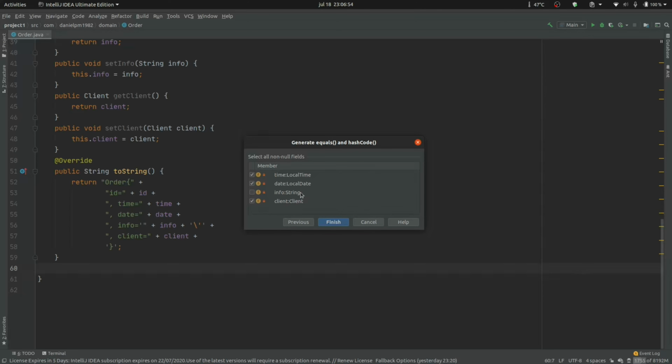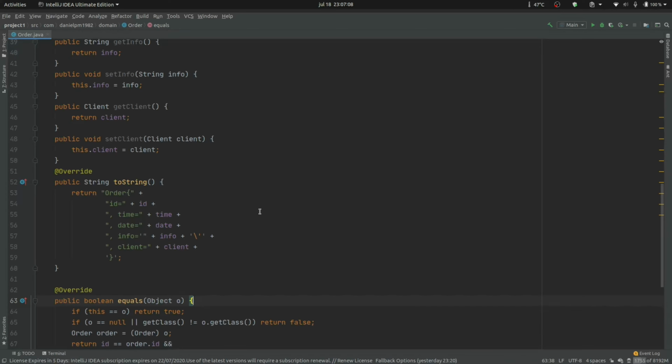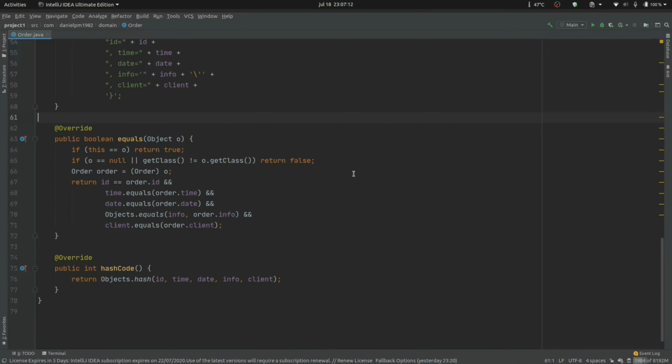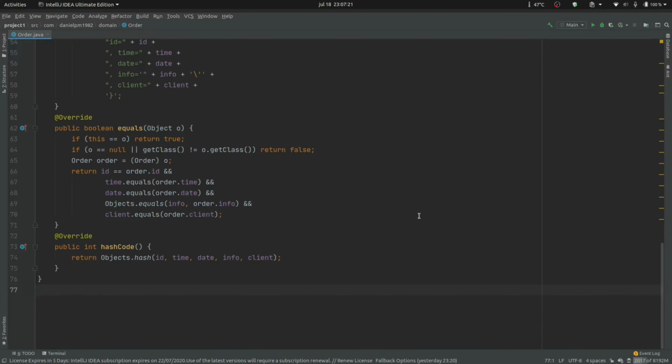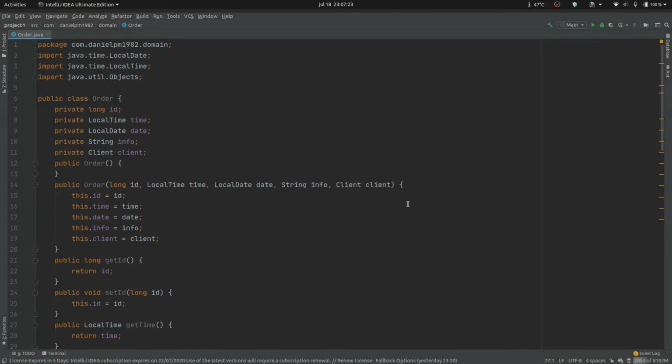And the only null field that we can leave without checking here is the info field, which is optional. So finish, and here we have the equals and the hashCode. And with this, we finish the creation of the order model class.